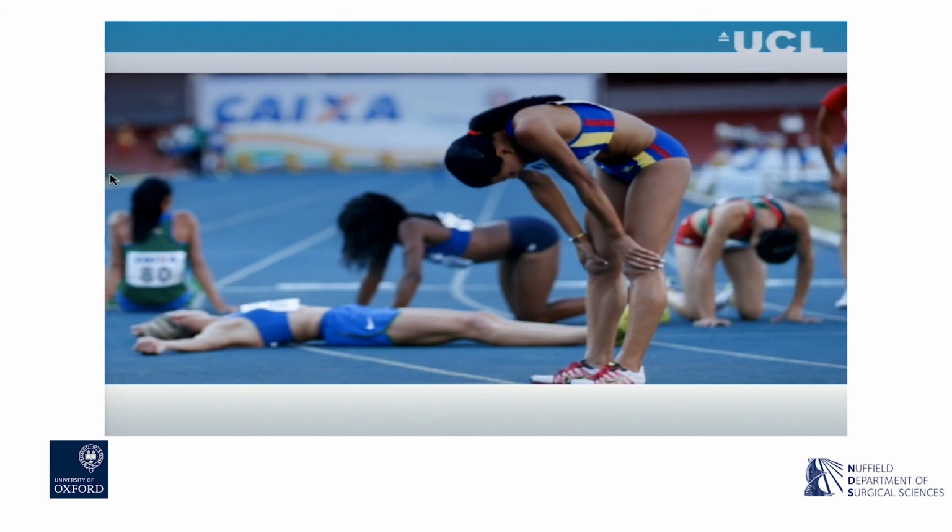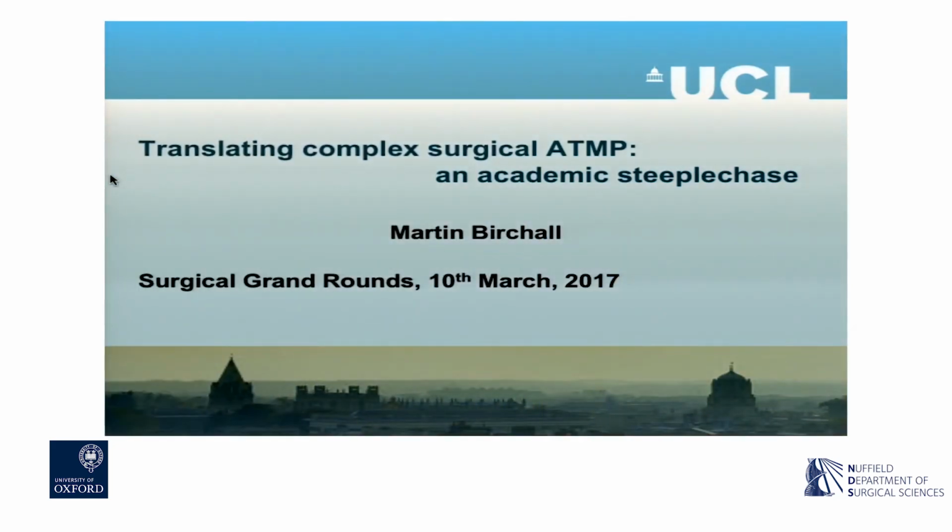Of course, not all drugs that go through phase 1-2 clinical trials are proven effective. But actually, even if you lose this race, you still win, because you've still learned a hell of a lot about the science of getting something from late preclinical into human beings and what works and what doesn't. And others will learn from the failures just as much as they'll learn from the successes. Thank you.